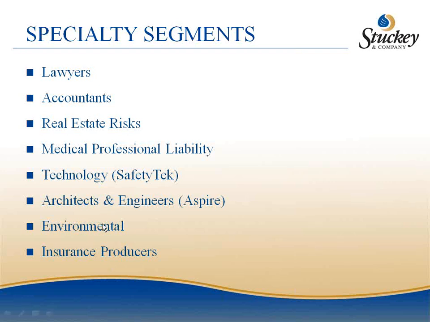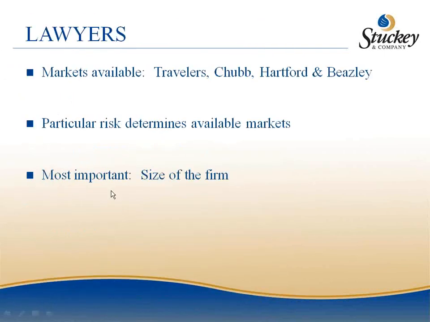If you want to move on to the lawyers tab there, I'm just going to briefly browse through these bulleted ones. Just to give you an idea, if you guys handle lawyers, our main playing markets for lawyer submissions on the professional liability are going to be Travelers, Chubb, Hartford, and Beazley. And really what determines the market availability on those is the size of the firm itself. For example, if you've got a small firm, Travelers is pretty much our only option. Chubb and Beazley, for example, they've got great forms, great coverage as well. But from an underwriting standpoint, Beazley likes the larger ones. They want to see the legal firms with 35 professionals and higher. Chubb likes to see 10 and higher.